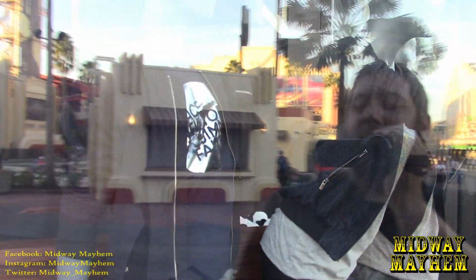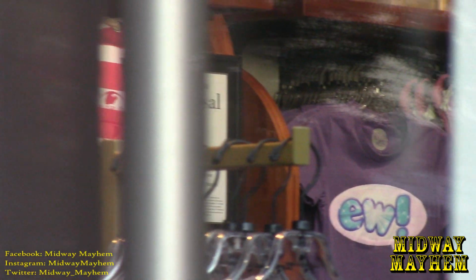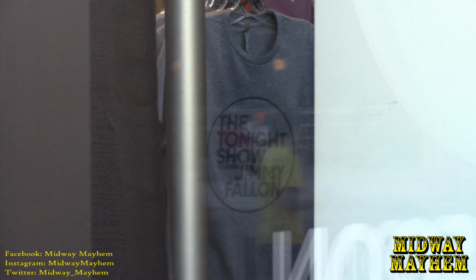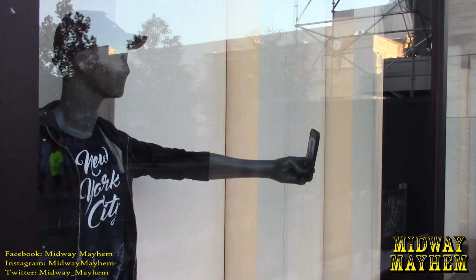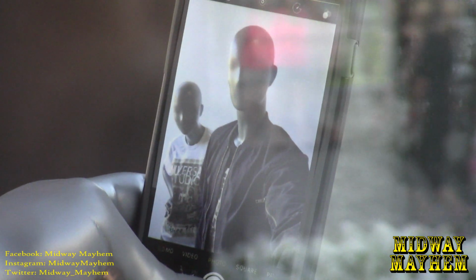We have shirts and more mannequins right here. A NBC Peacock hat that you can see on that one right over there. It's kind of hard to see, but right there. And just more black covers all around, but they have tons of merchandise in here now. See if we can focus in. See, flip-flops, ladies, totes it looks like, and then Tonight Show, Jimmy Fallon shirt right there. Very nice. That's funny. That's what they have on the cell phone right there. So yeah, Tonight Shop looking good.